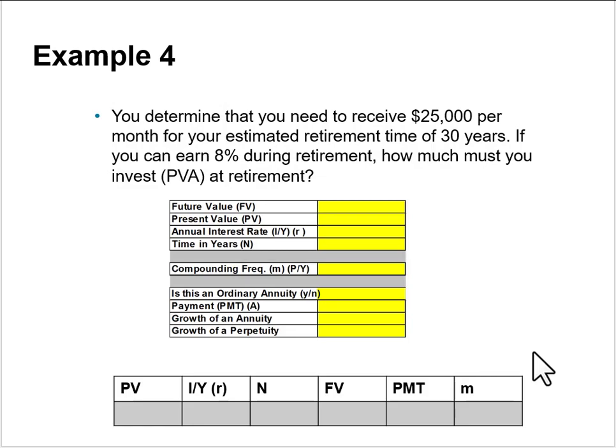Again, here's our retirement example we talked about earlier. But notice in this case, I kind of changed the scenario, right? You're going to get $25,000 per month for retirement for a total of 30 years, and you can earn 8% on your money. How much money do you have to save between now and retirement, right? What is the nest egg that you need the day you retire so that you can receive this funding? And again, you have to remember that m is going to be 12, because this asks you for monthly payments.